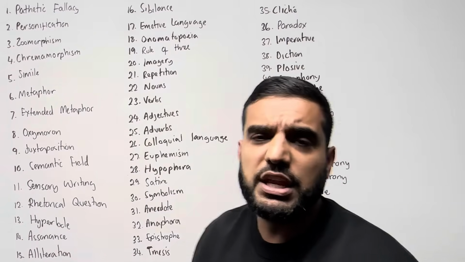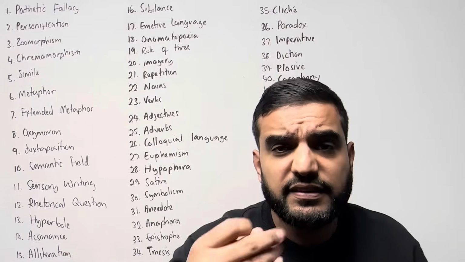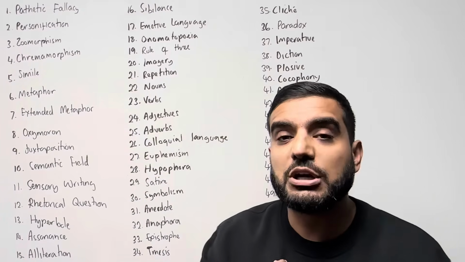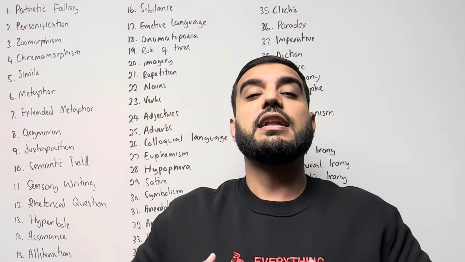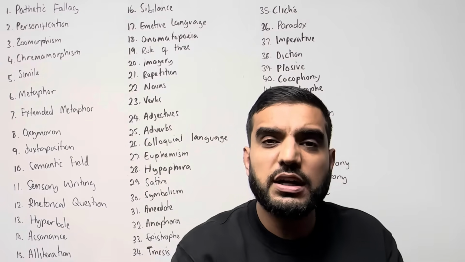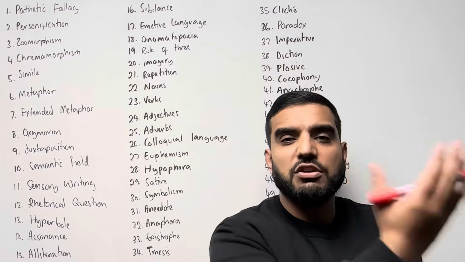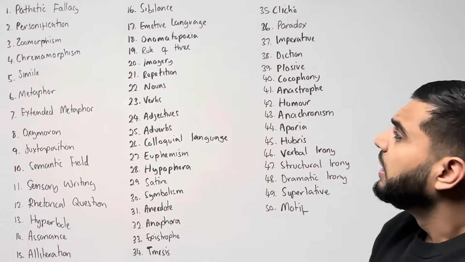Rule of 3 is when you have 3 adjectives or 3 phrases in a row to describe one thing. This jumper is black, has full sleeves, and has a red logo on the chest. That's it. It's when you have 3 words or phrases to describe one thing. Thunder, lightning, rain is an example of rule of 3. What's next?